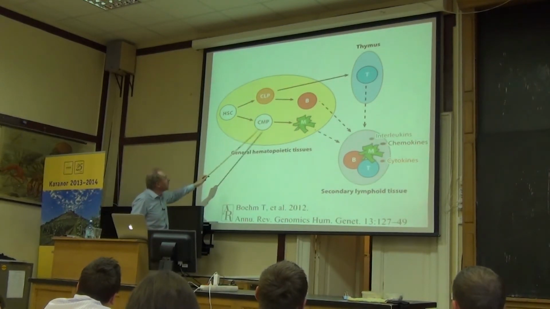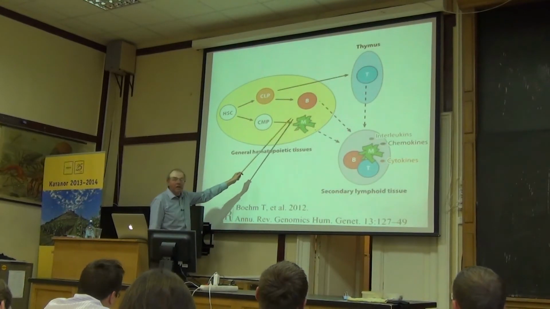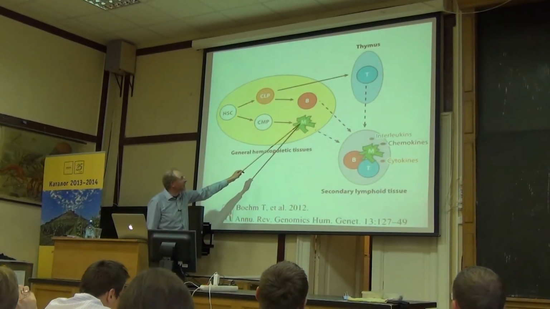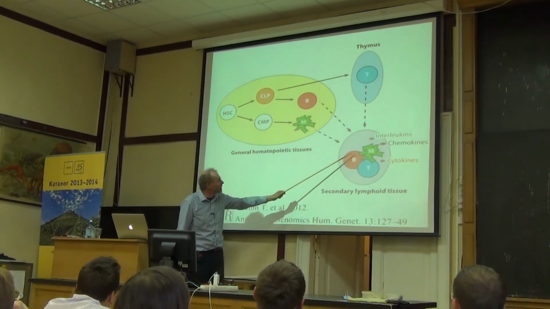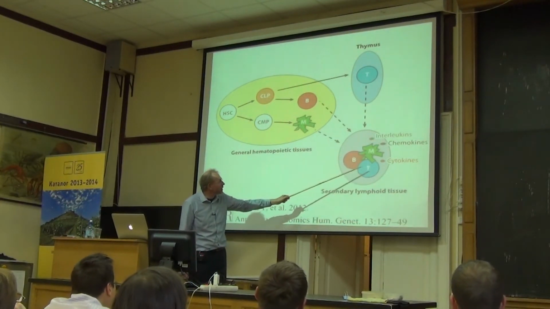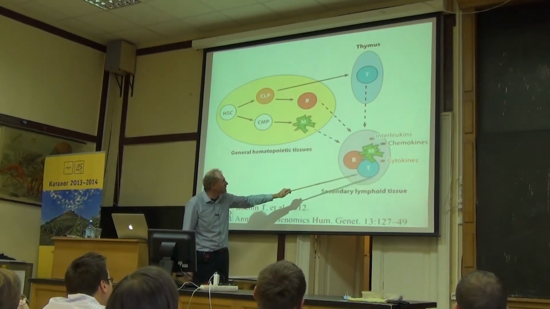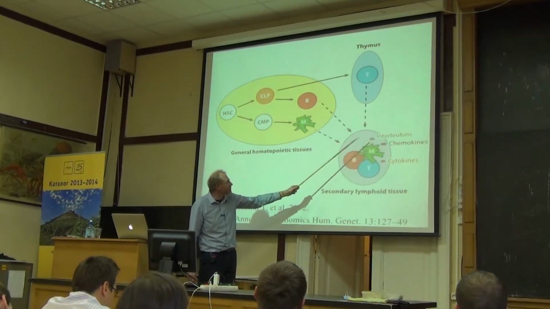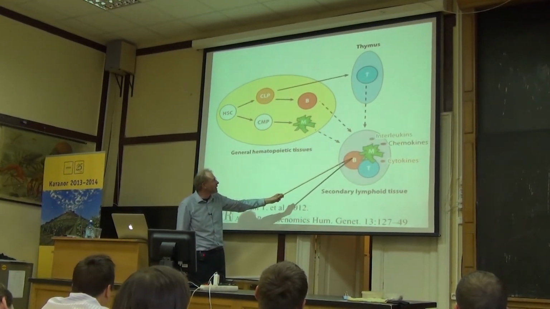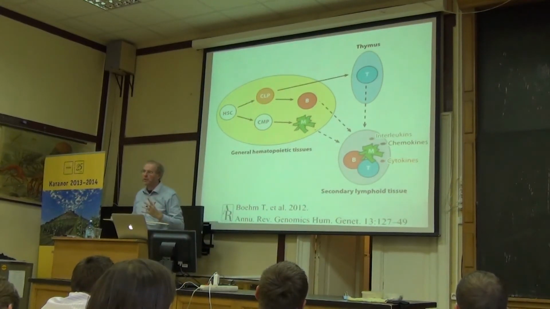So just to give you the overall picture as a reminder, shortly before the end of the day. So we are developing T and B cells. We are developing myeloid cells that will function as antigen-presenting cells. And in the end, in the secondary lymphoid tissue, we bring them all together. This is their meeting point. They interact through interleukins, chemokines, and cytokines. And these antigen-presenting cells here, just M for macrophages or whatever, T cells and B cells, happily sit together, influence each other, and orchestrate the immune response.